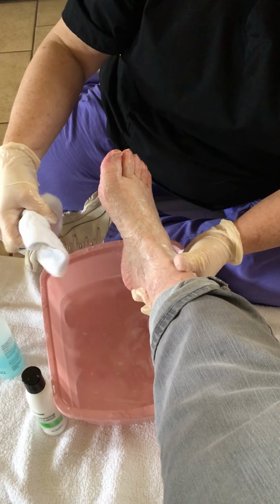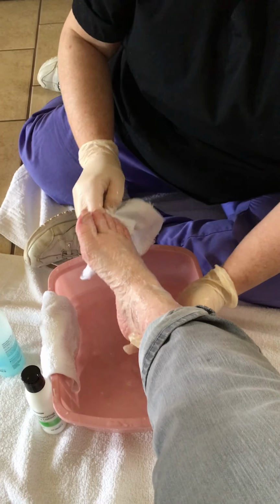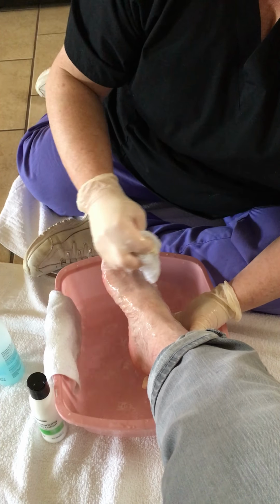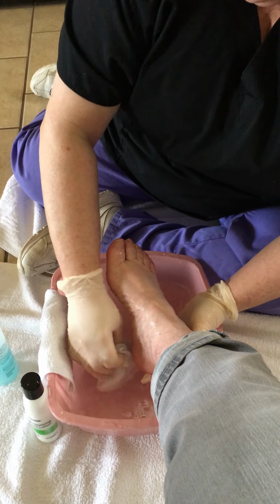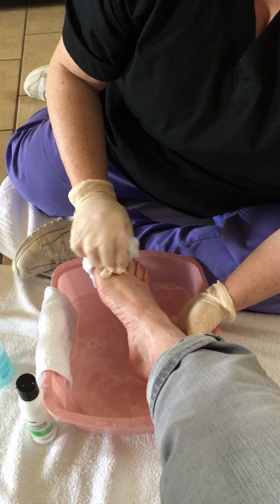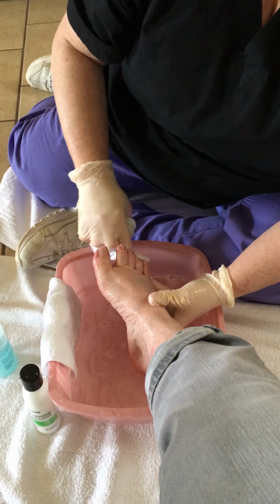Good. All right, now I'm gonna lay my soapy one on the side so it doesn't get my water all soapy. I'm gonna hold her foot a little bit more over the water, and I'm going to get all that soap off. Again, you wanna get the soap between the toes. Make sure, because you know you don't want that to get fungus in there.